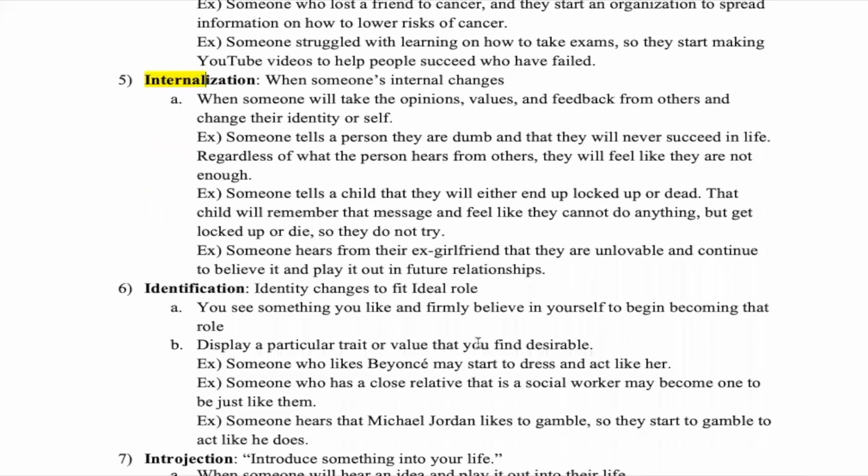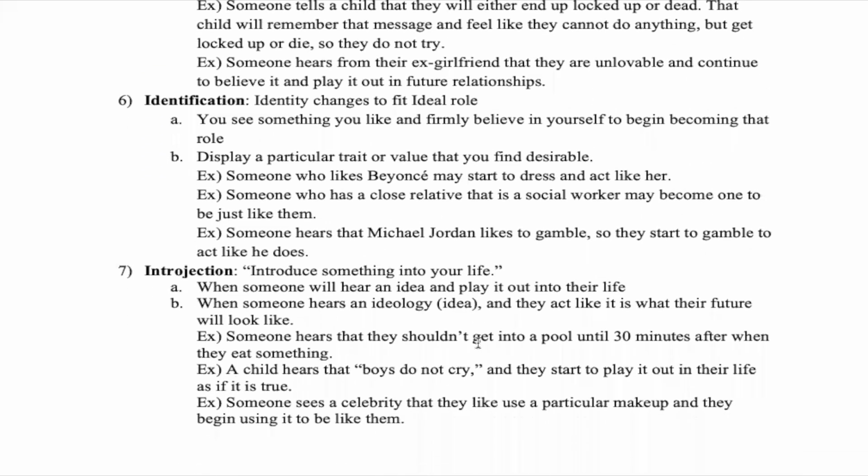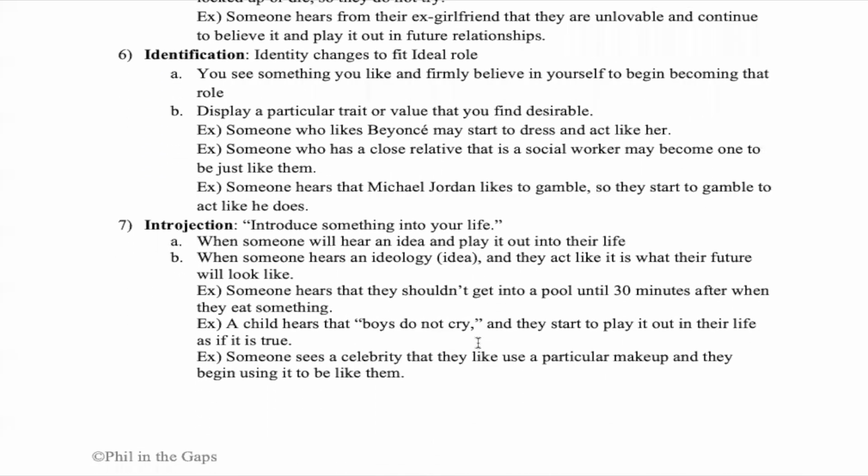The next defense mechanism that we'll go over is going to be identification. And identification and introjection are oftentimes going to get mixed up. However, one of them can lead into the other. So introjection is the one that often can lead into identification. Let's go over identification first, and then we'll see how introjection is different and can lead into identification.